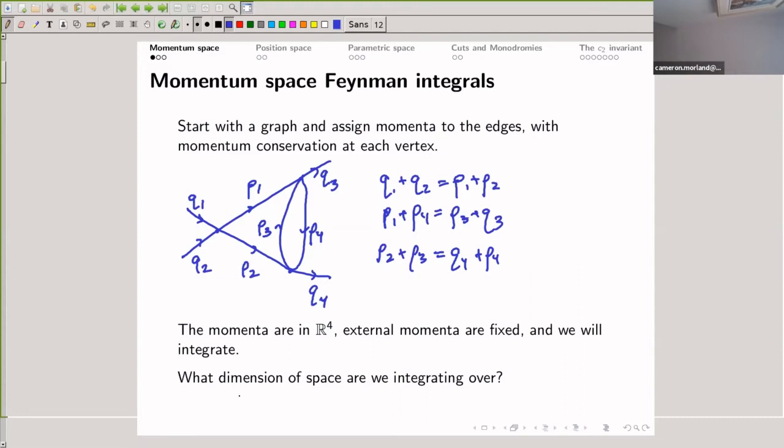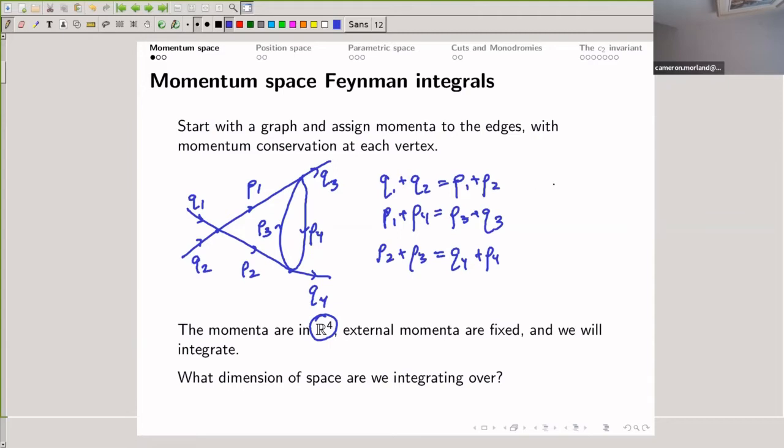Can anyone tell me what dimension the space is that we're integrating over? Well, and I'm not worried about the fact that there's already an R4. How many R4 variables am I actually integrating over as free variables? Do you see that from this setup or not? Well, I'll tell you in this example first, and as I'm telling you, you can continue to think about the general case, because I think it's actually kind of cute.